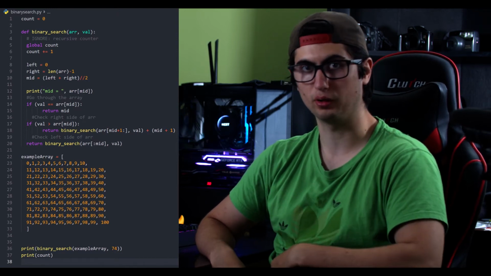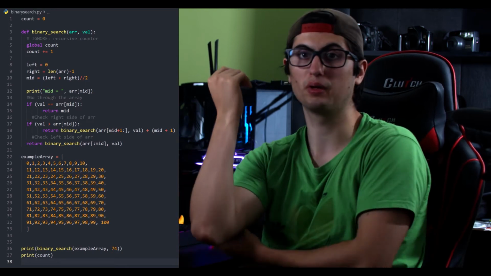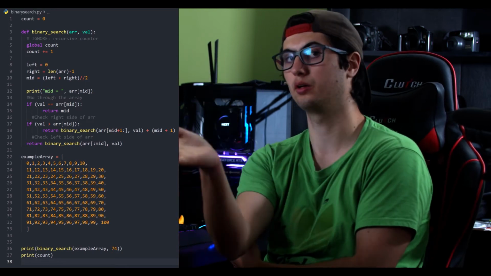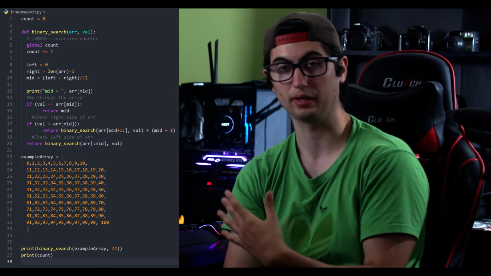On lines 8, 9, and 10, the first thing we're doing is finding the middle of the input array. We get the length of it, we split it in half, and we make sure the number is a whole number, not a decimal, because you can't put in a decimal number to look up an item in an array.